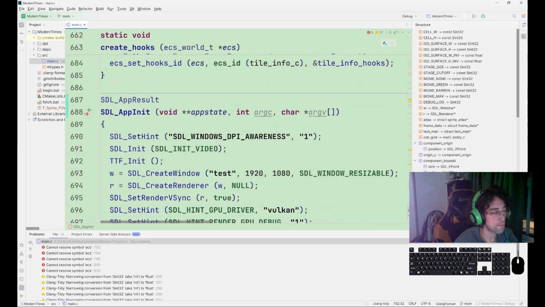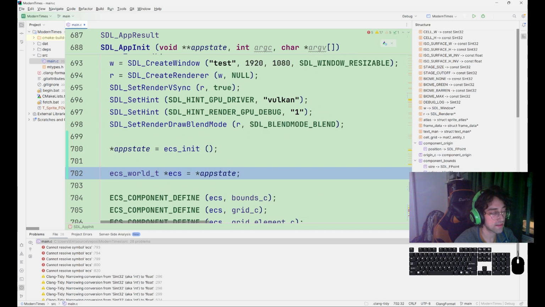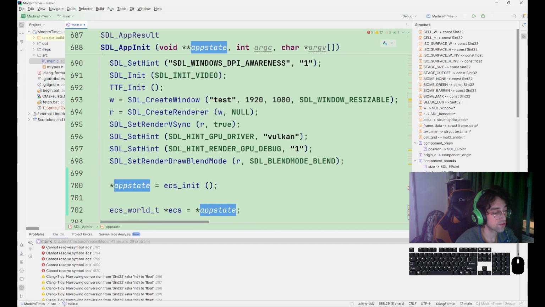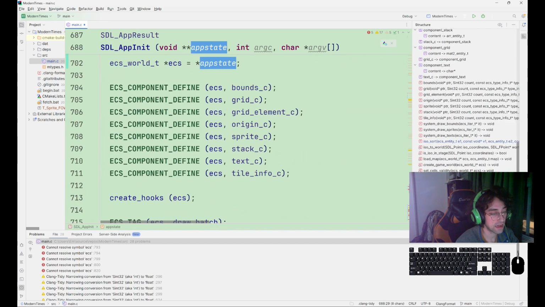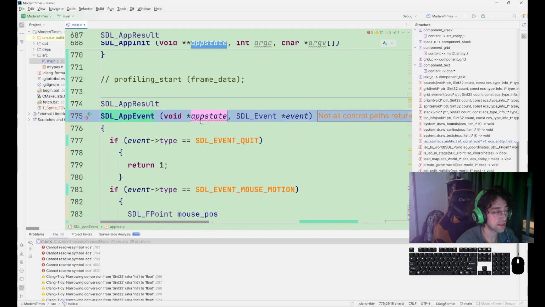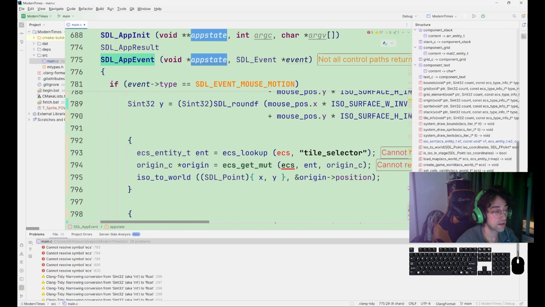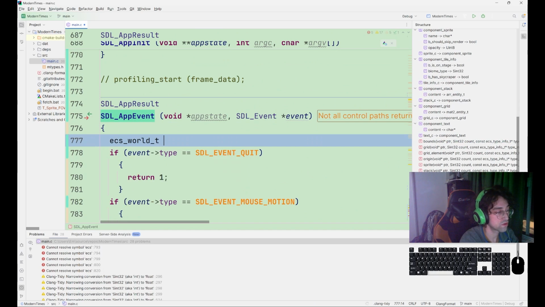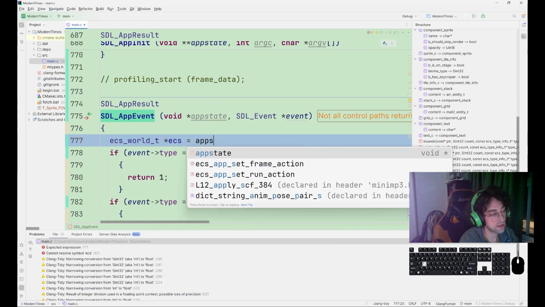So basically, the memory that is going to be created by ECS init is going to be stored in this parameter, which is an out parameter, right? So then it takes it, and when we come here, this app state is going to be the ECS world, which is going to be neat. We could just do the same thing. So ECS world, like that, is the app state.